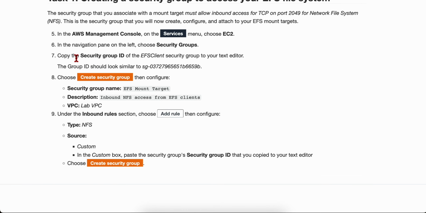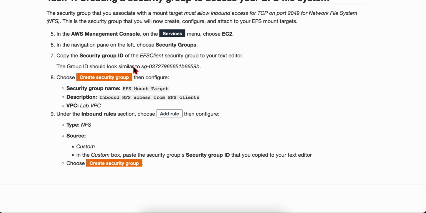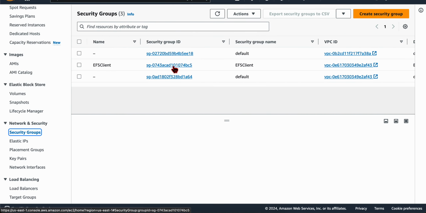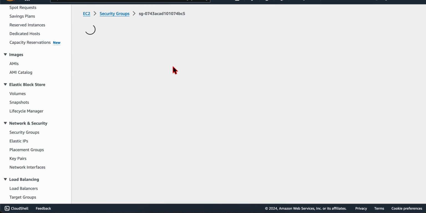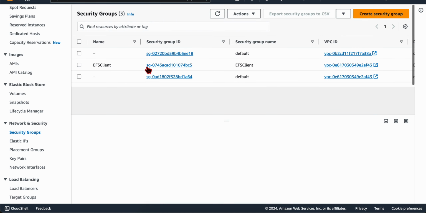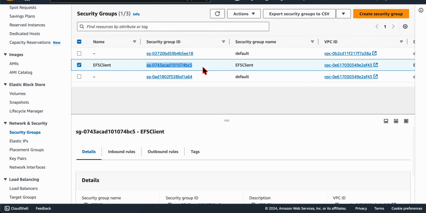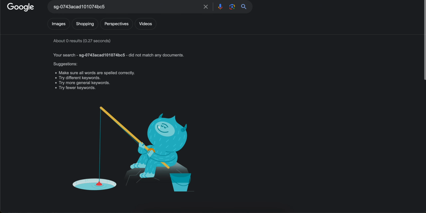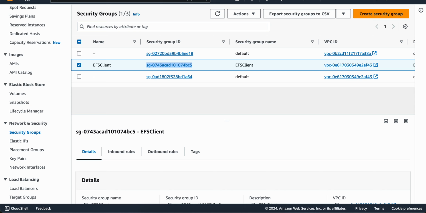Okay, so copy the security group ID of the EFS client security group to my text editor. EFS client, security group ID. So I'll copy this. Let's save it there.